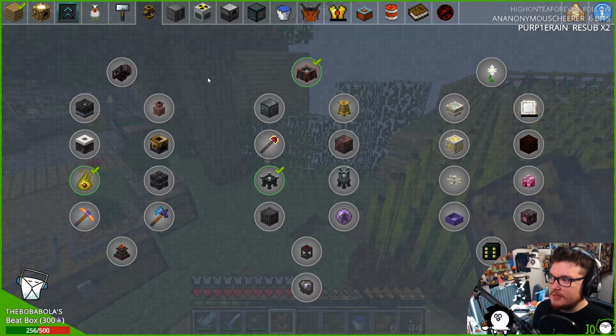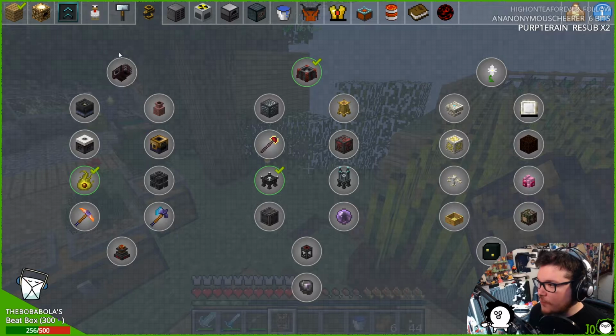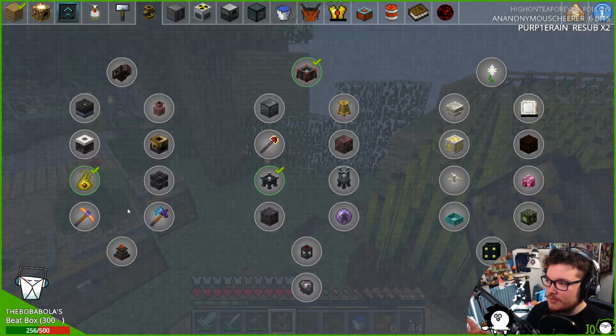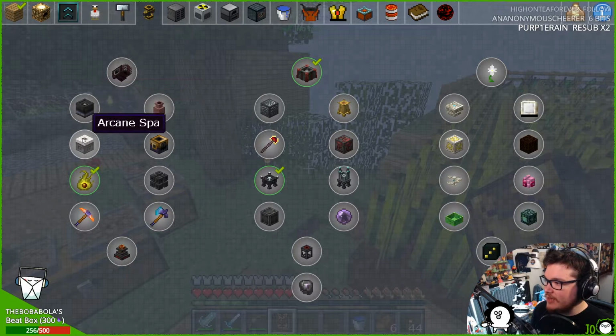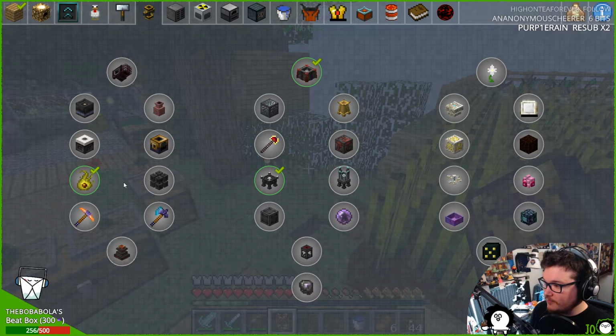But maybe the quests can point me in a different direction, because this right here on the left side is what the skyblock is wanting us to do as far as Thaumcraft goes. It's not asking us to do anything particularly insane. It wants us to make the Everfull Urn, the Caster's Gauntlet, the Thaumometer, Runic Matrix, etc. Why would I want to make Pickaxe of the Core?